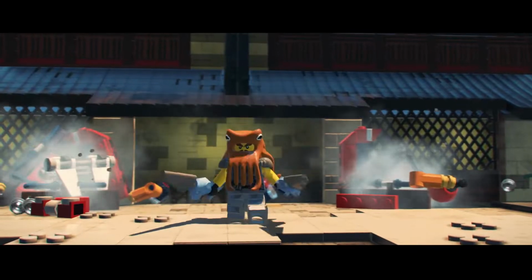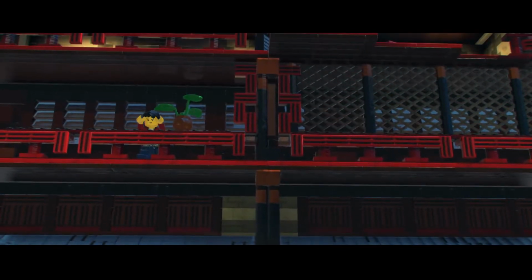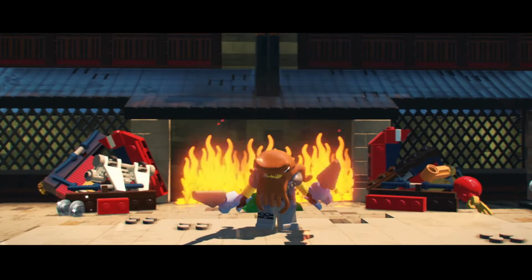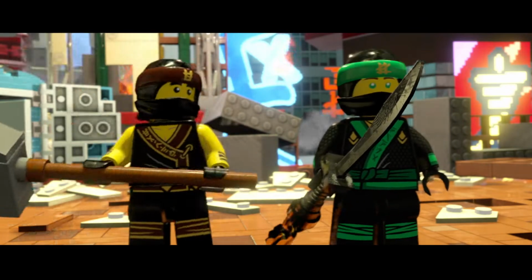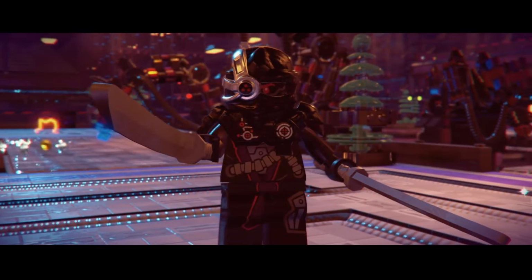But yeah, it did seem they were planning to have different enemy types. They actually gave this one a whole intro video to give you an idea, but this was tossed out pretty quick by the looks of it. But yeah, the game even has these challenge dojos to focus on combat. They're basically arenas using the wave-based setup, just fighting enemies back to back. And by the end of it, there's a boss for you to fight.